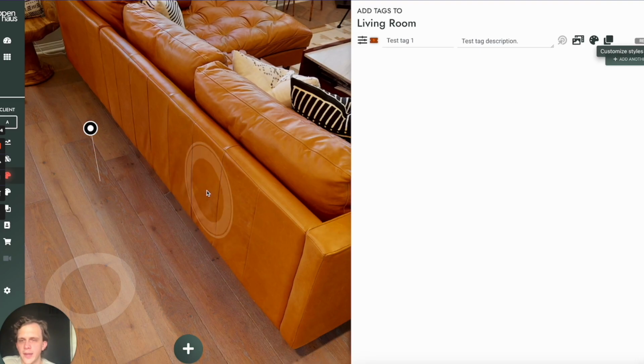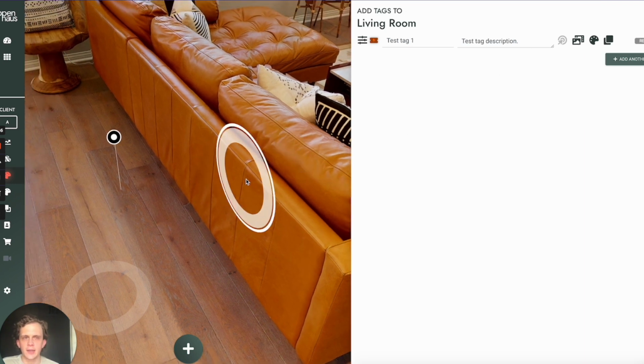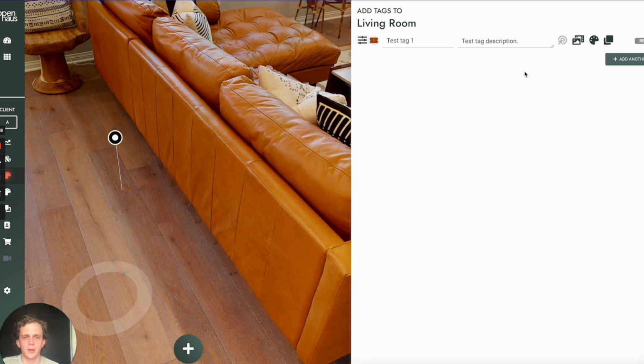And then what is so efficient about this now, okay, so I just created that tag, I added it. There's a lot of buttons that you're gonna need to learn, but once you do, you'll be able to go through these really quick, okay? So you can see that this tag is ready to go. I can add up to 20 tags at a time, and you can do it pretty quickly, okay?